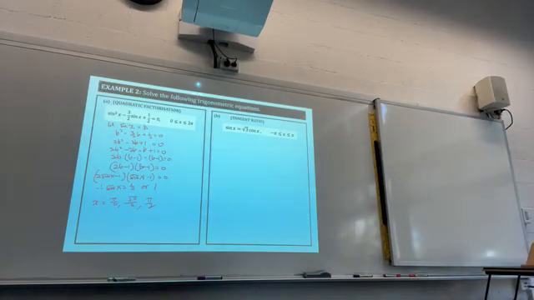Next one, tangent ratio. Why did I say tangent ratio? What is tangent x? Sine over cos. All right? So therefore, dividing both sides by cos x. So sine x over cos x equals square root of 3. tan x equals square root of 3. So therefore, you know it's between minus pi and pi. I should have drawn my unit circle.